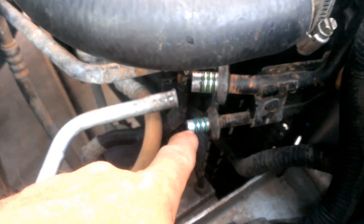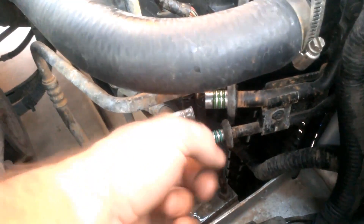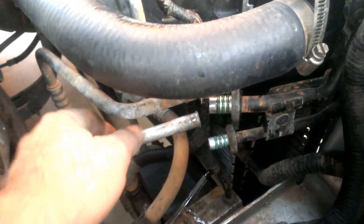The bottom one's new, this is the old one I pulled off. I matched those three up with the kit and put them in there — all three of them. Put a little bit of oil on it — looks like a spokesman — I want it lubed up really good.